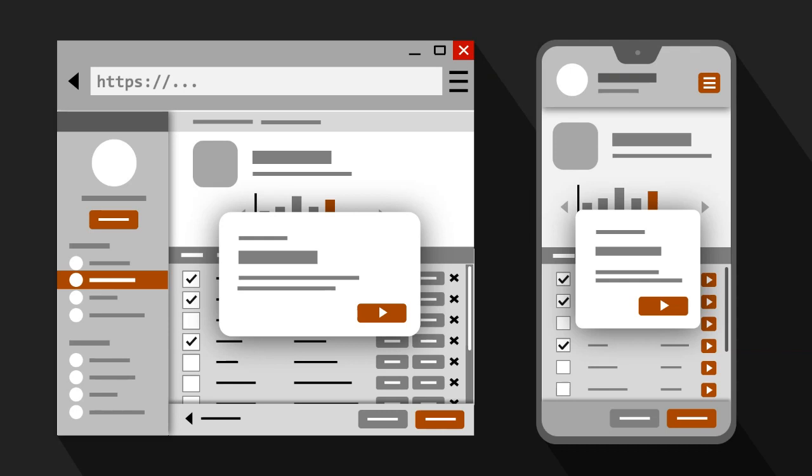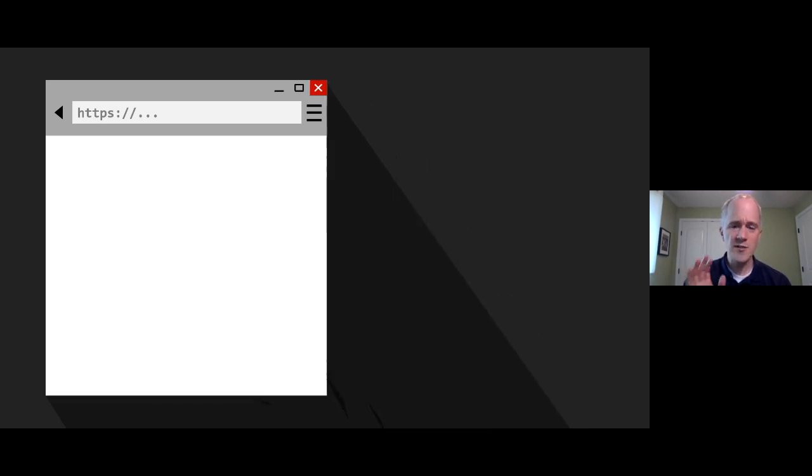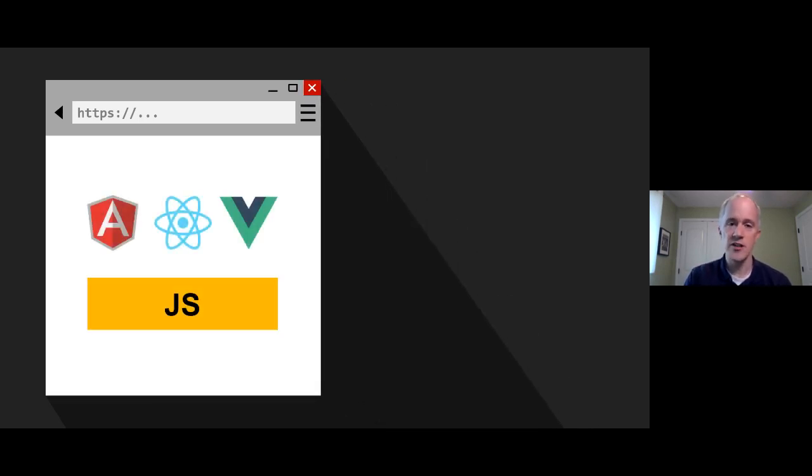It's going to have that rich interactive UI, so you're going to need things like grids and dialogues, wizards, forms and validation. You also need to worry about authentication, localization, and so on. There's a lot going on with modern web apps. Now, historically, the only way to build such a web app would be to build it using a JavaScript framework, writing the app in JavaScript or a language that compiles to JavaScript. And that's fine. I mean, there are wonderful frameworks in the JavaScript community, Angular, React, Vue, or whatever the latest hot JavaScript framework is.